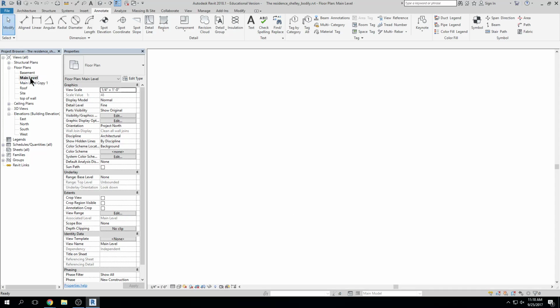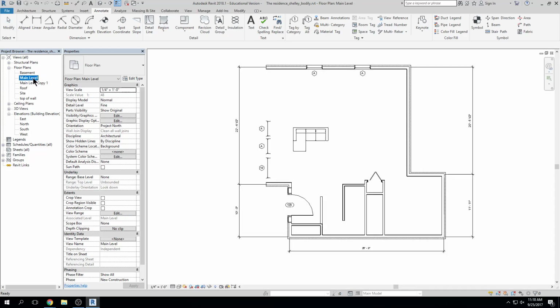So this is going to be really helpful, and we're not going to get into all the changes today, but this will be very helpful when you want to have one floor plan with dimensions and another without them. And you want to have the floor finishes shown on one floor plan but not another. Or you want to show the furniture on this plan but not another, right? You'll be able to manipulate that visually, okay?